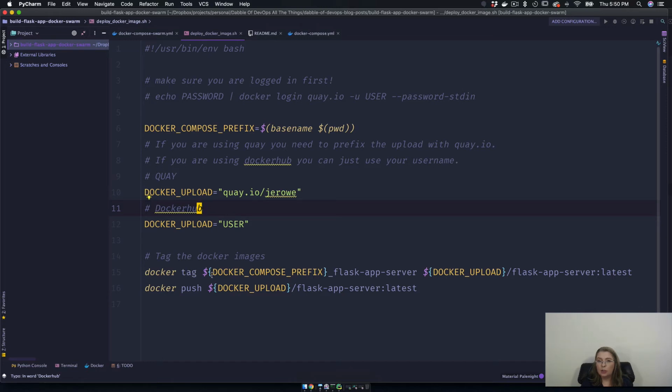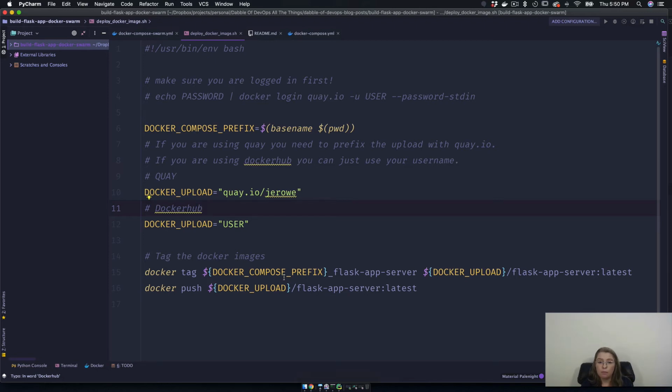The first argument to docker tag is the name of the image itself. And if you remember, when we run docker compose up, it creates and tags images as the project root, which is build flask app Docker swarm in this case, and then underscore the name of the service.